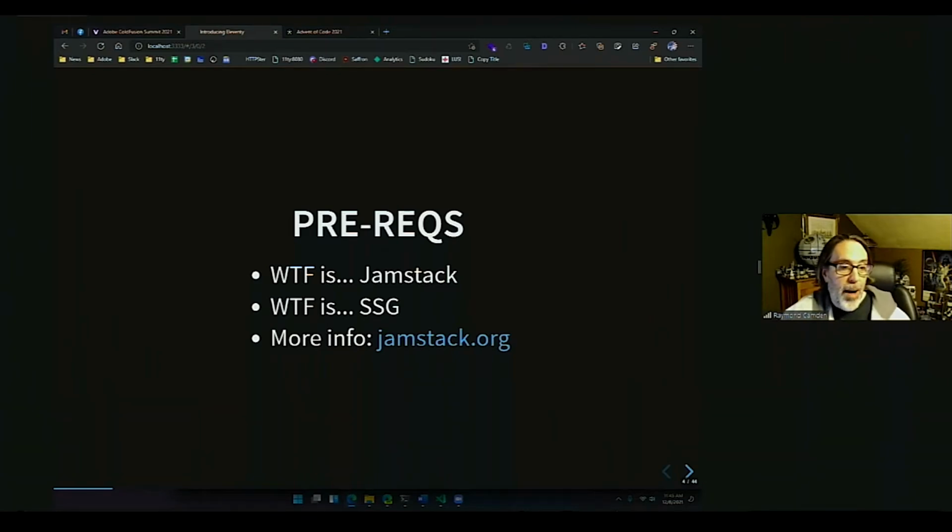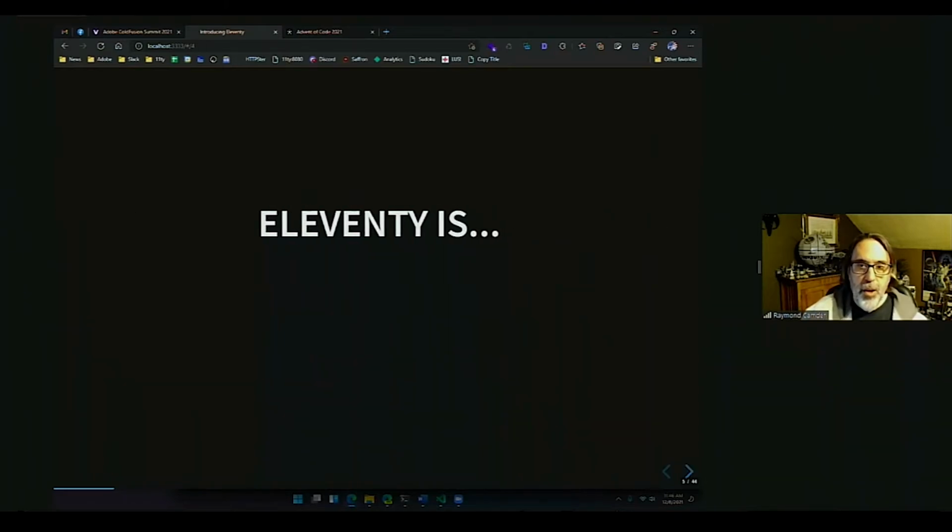And keep in mind, as much as I've been a huge proponent of the Jamstack over the last couple of years, it's absolutely not a solution for everything. I'm not saying to stop using ColdFusion, stop using PHP, stop using Node.js. But for me, I found a lot of cases where the Jamstack just worked a heck of a lot easier for me. So Eleventy is a JavaScript-based tool, and this was really enticing for me.